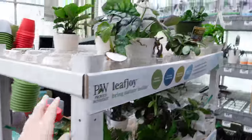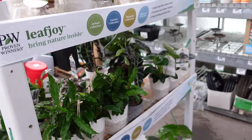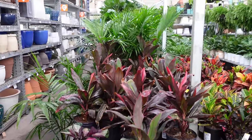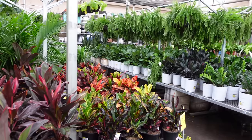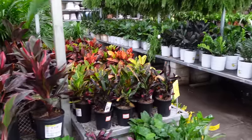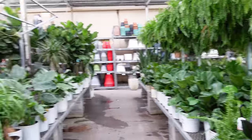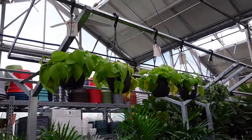Yeah, this thing was loaded full when I came in here. I think it was last week when I was in here. The week before, it was full of plants. See here behind me, this Home Depot has loads of huge plants in here. Alocasia, fiddles, Birds of Paradise, ficus, monstera, peace lilies, you name it. This Home Depot is always full. Has so many big plants. There's a couple thirsty neon pothos up top.